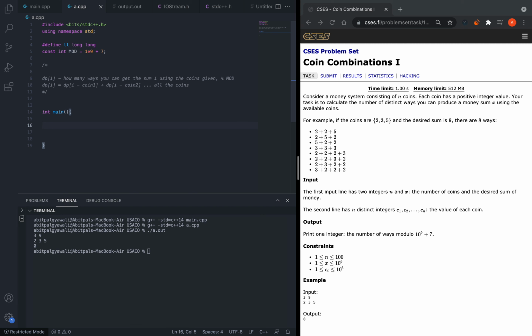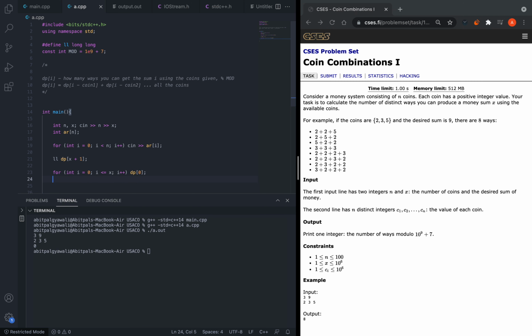Yeah, so now I'll code it out. So first we'll take in the inputs. Right, and then now that we have taken the inputs, we want to make the actual DP array, right? So long long dp of size x plus 1, and then we will fill it up with 0, right?